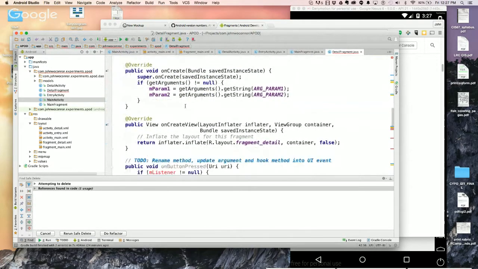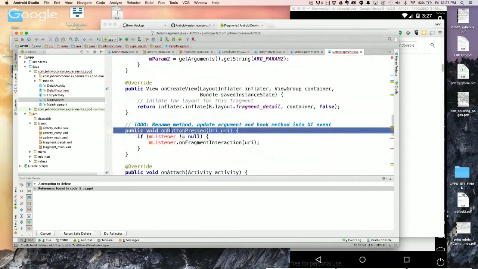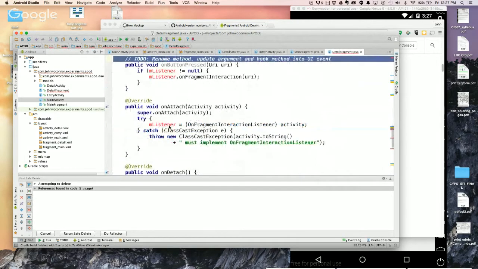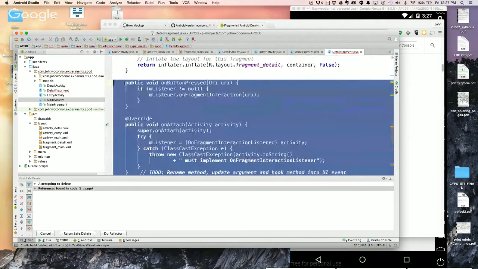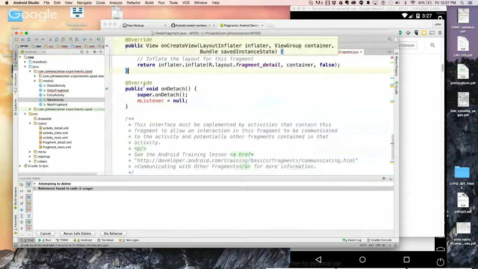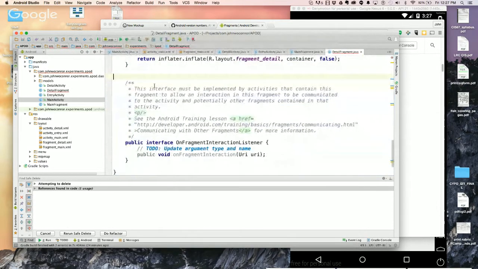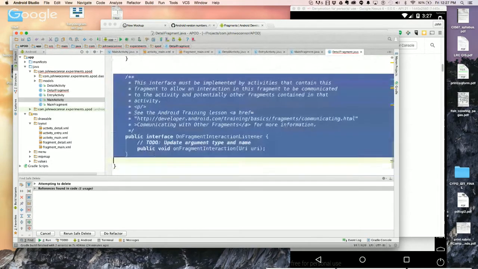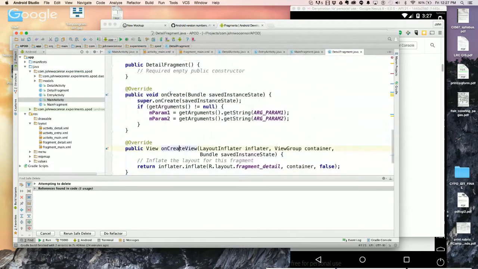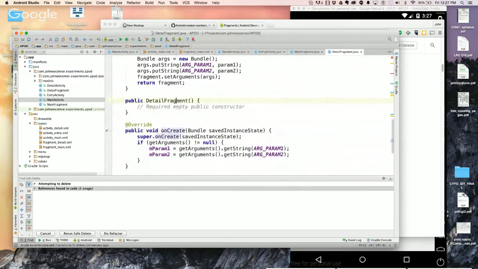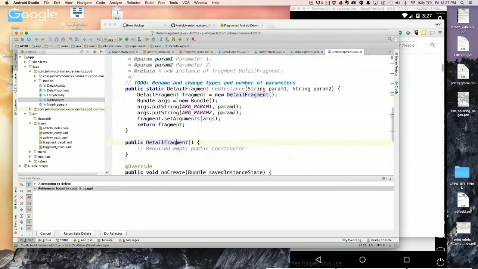We'll use our onCreate, that's fine, and onCreateView. Let's get rid of this stuff though. This is just not useful for us at the moment. Let's get rid of that, onButtonPressed. We're going to get rid of onDetach. We're not going to use that. And we're not going to use this interface either. Let's get rid of that too. So now we're back to essentially onCreateView, onCreate, and a constructor for our detail fragment.